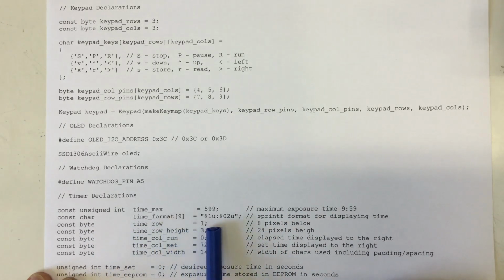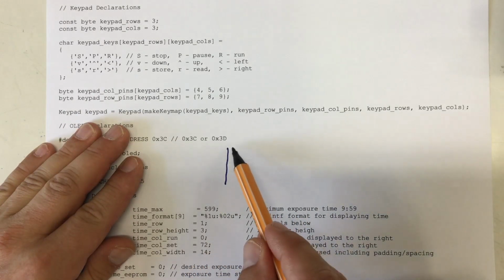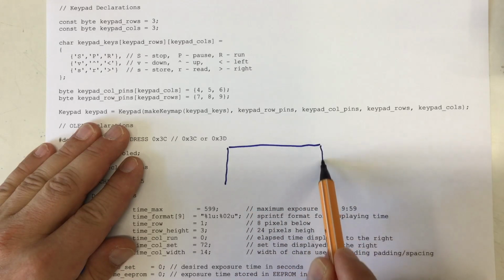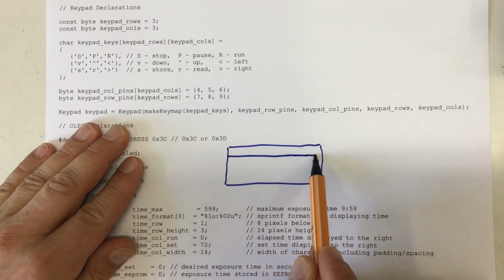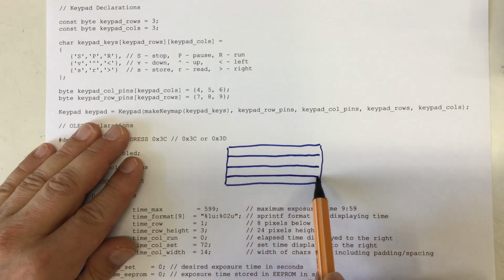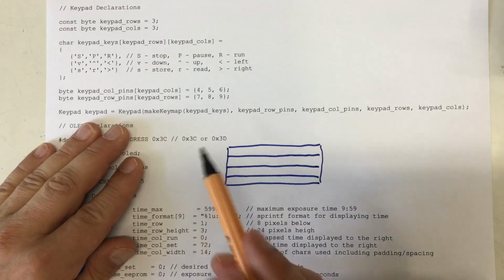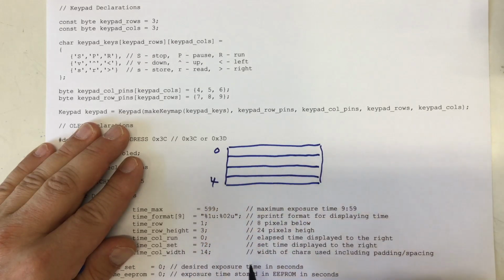My time row, and that's a display thing, is 1. So my display basically has, when that's the OLED display, it's divided, and that's just the library I'm using, into 4 rows, 0 to 4.